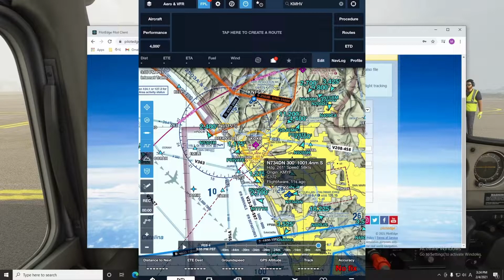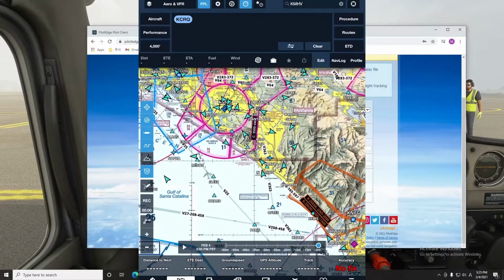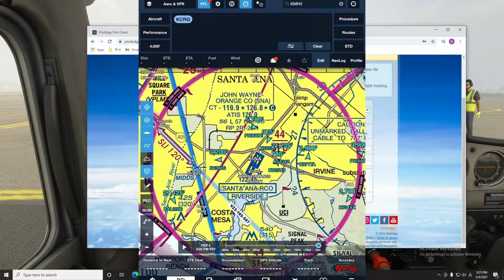First we're going to use ForeFlight to set up our route to John Wayne Airport, and we're going to use this as our navigational supporter and to help you understand where I'm flying and where I am at each moment, to give you a better idea what's going on. So here we're going to set our starting airport, which is KCRQ Palomar Airport, and we're going to press the Add to Route button to put it on our flight plan like this.